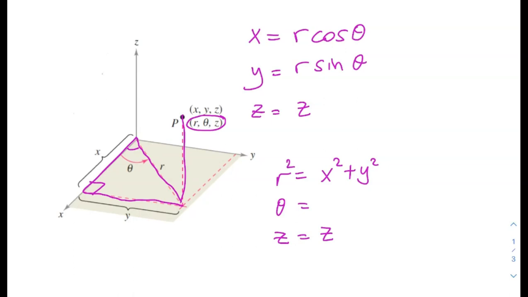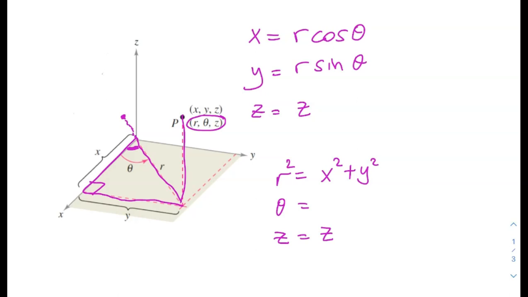Why is that? Because maybe you remember from polar coordinates that r can be a negative value. If we were given the angle theta, that is here, and let's pretend it's 30 degrees, and r was equal to -2, then the point it would describe would be somewhere behind here. So r has two possible values, and therefore rather than writing r equals plus or minus the square root, we just write r squared equals x squared plus y squared.